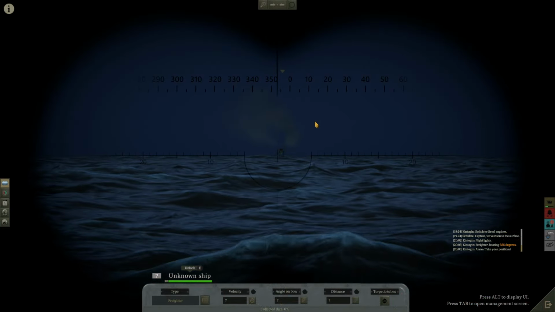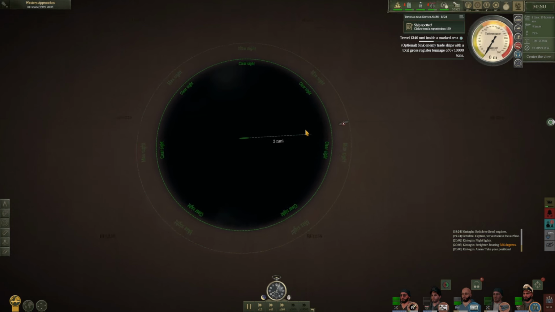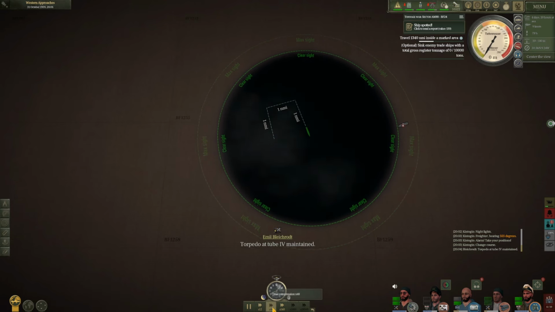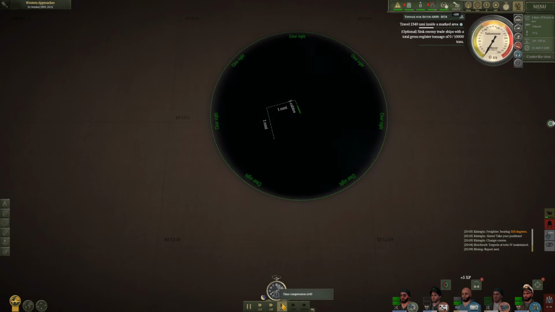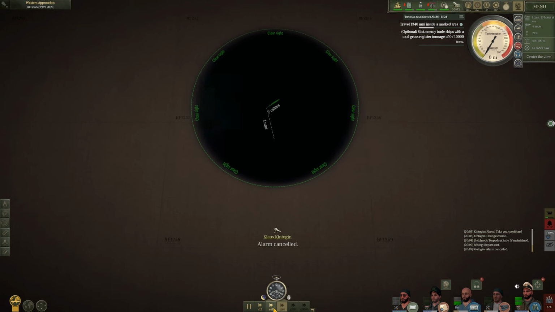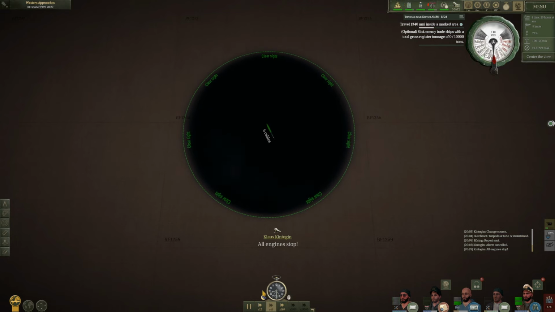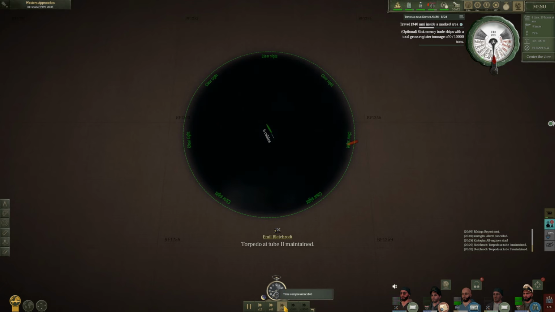we have just taken up alarm because we have a freighter bearing 335. And we are going to adjust our course because we want to do a torpedo attack on this. Let's report our ship spotted. Cancel the alarm. Stop all engines. And we are going to wait here. There we go. Alright.